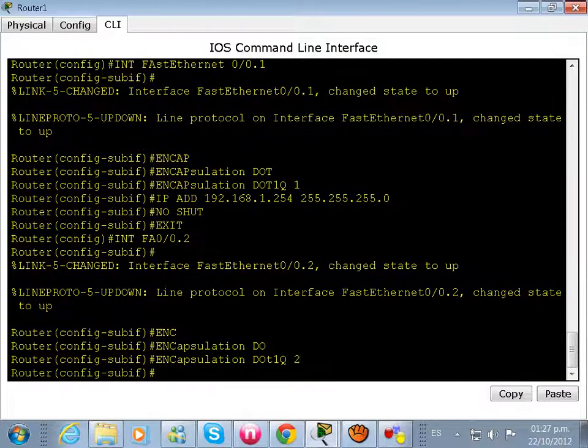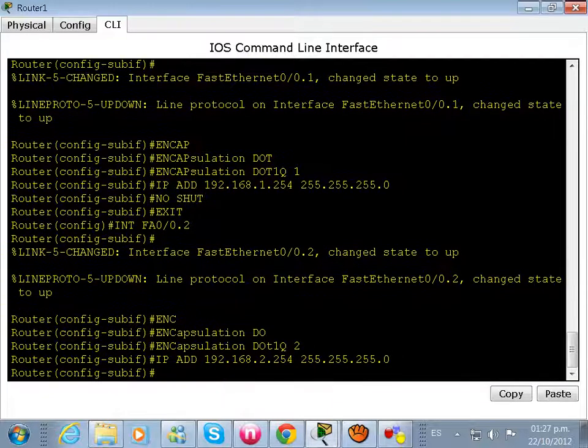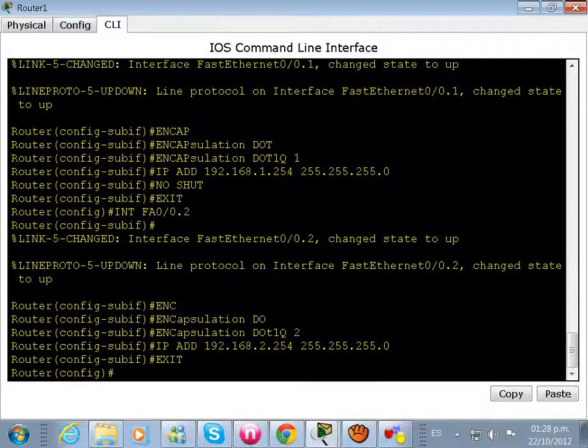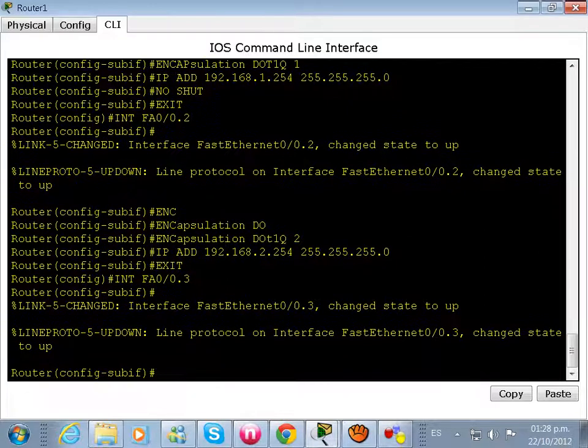Encapsulation dot1Q 2. IP address 192.168.2.254, subnet mask 255.255.255.0. Done with VLAN 2. Go into sub-interface 3 next. Okay, up.